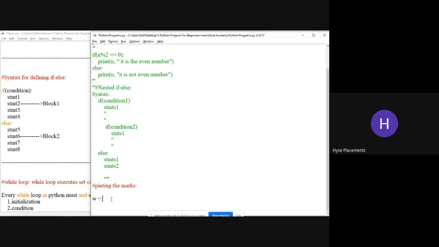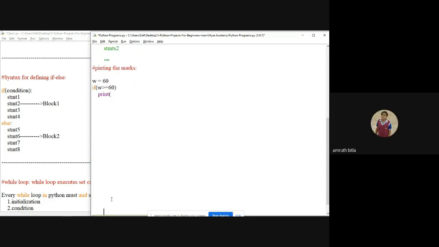Give 98, then 60. Now check the if condition. If the condition is greater than or equal to 50, greater than or equal to 60. Okay, you can write the example for nested if.